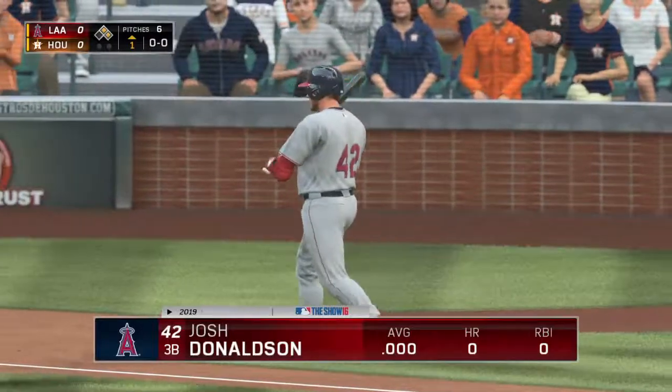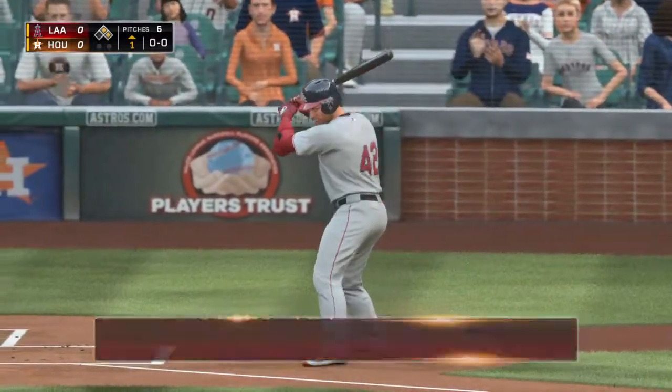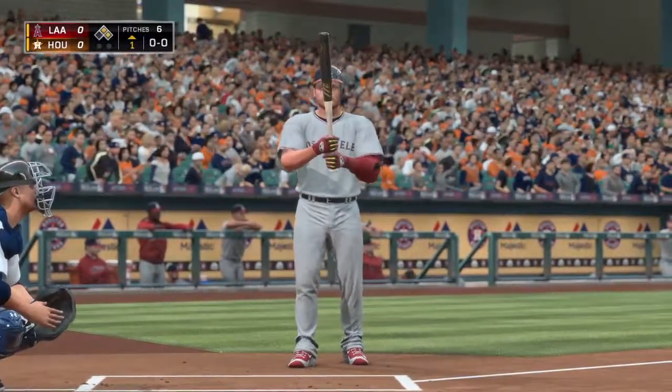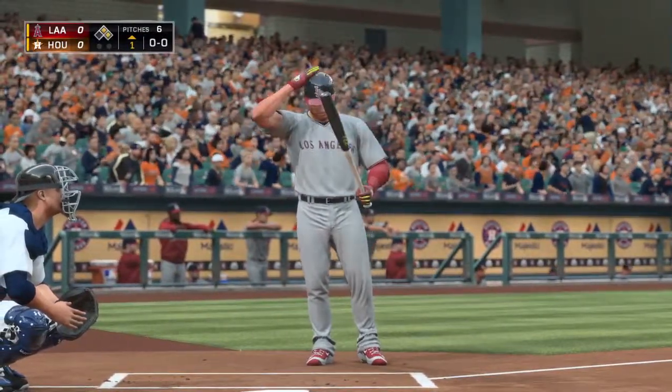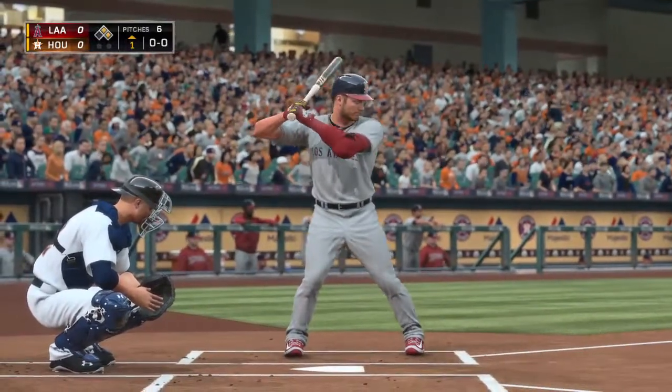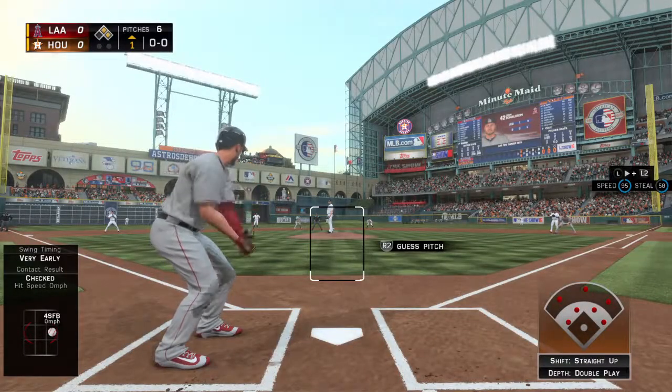Coming to the plate now, Josh Donaldson. And he could give his guys an early lead if he can come through here. And it's so important to take advantage of these kind of opportunities early in a ball game. It can change the entire complexion of the game if you can put the other guys on their heels right away.